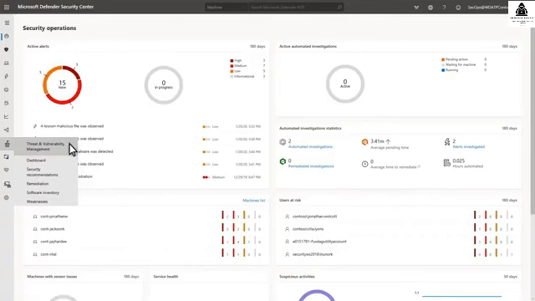Threat and vulnerability management is a component of Microsoft Defender for Endpoint that correlates near real-time endpoint detection and response insights with vulnerability and threat information. The result? You can take quick action to remediate vulnerabilities in your environment long before they're exploited by adversaries.